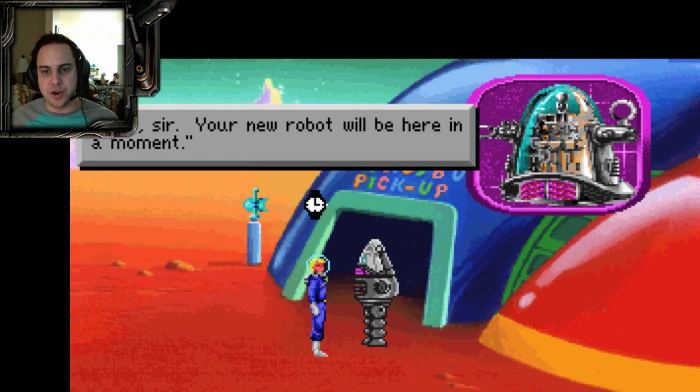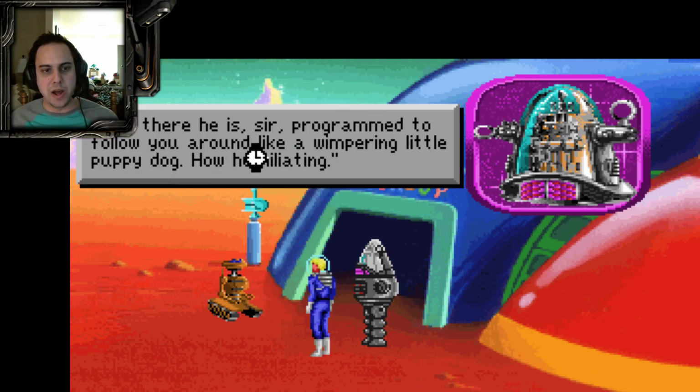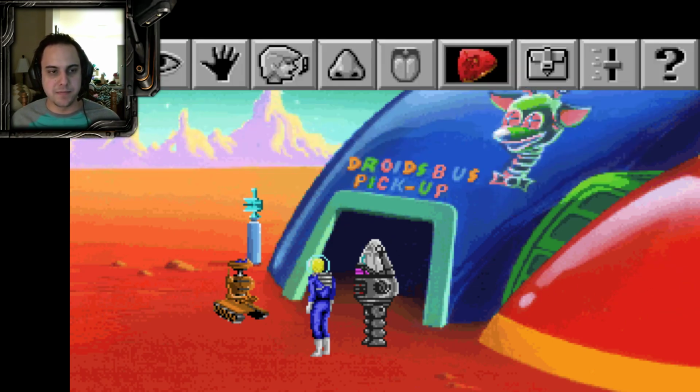Hello, sir. Your new robot will be here in a moment. Whee! Well, there he is, sir. Programmed to follow you around like a whimpering little puppy dog. How humiliating.